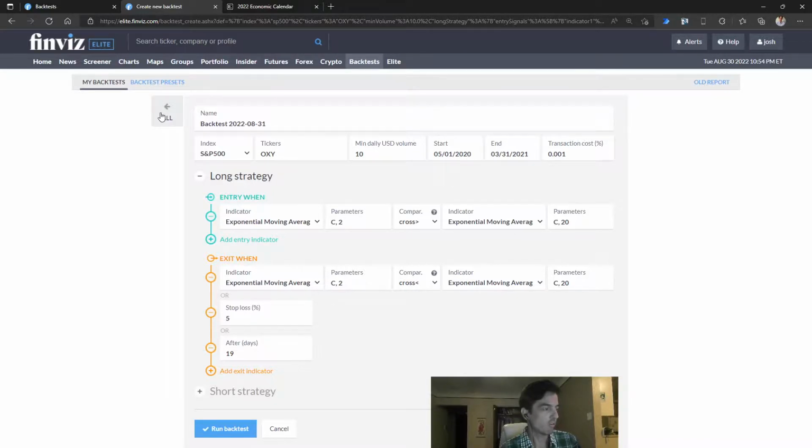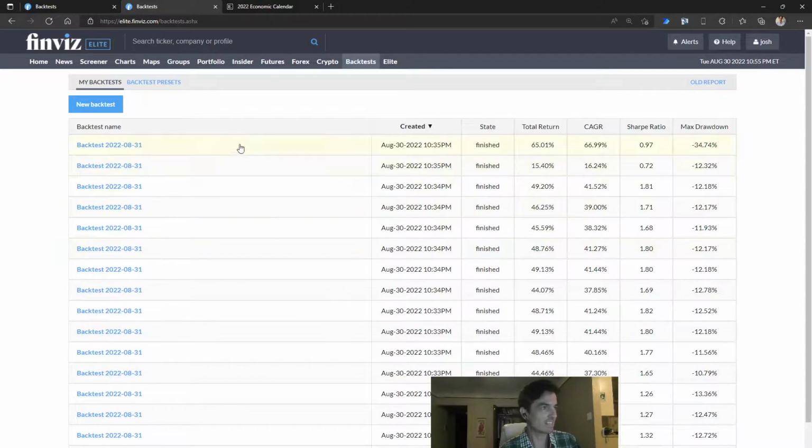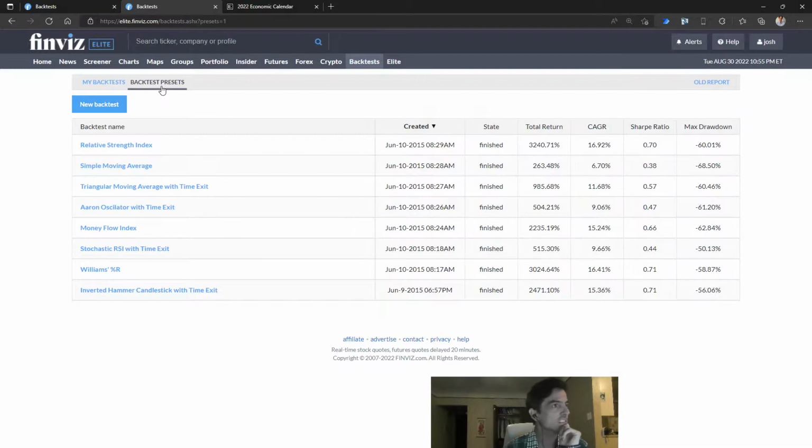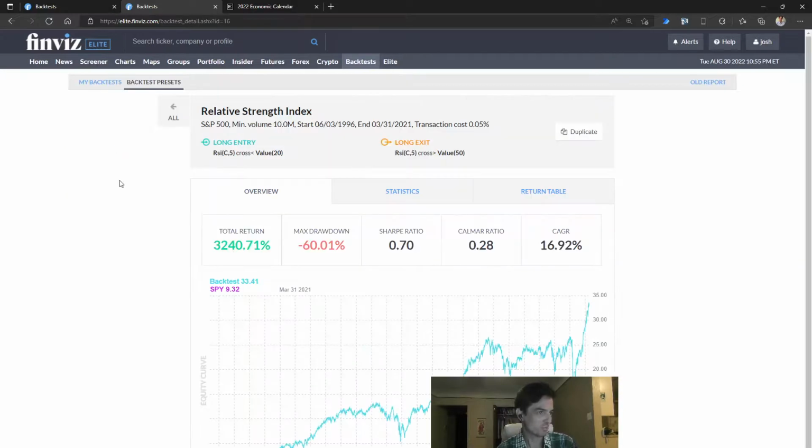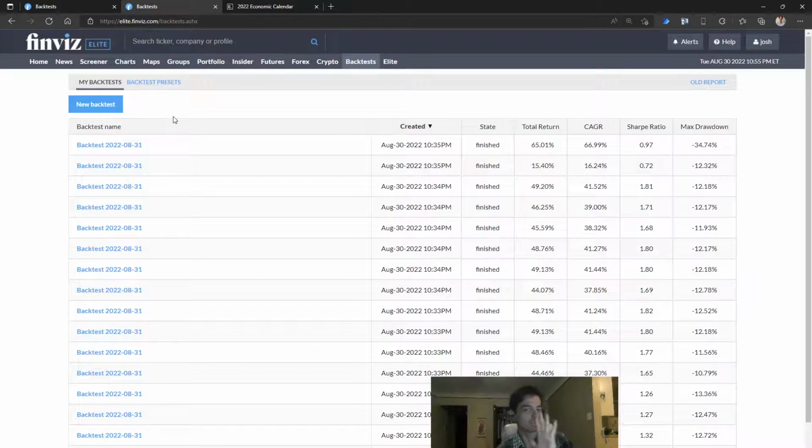Anyways, finally, after doing that, I was satisfied. I was like, oh, I'm getting somewhere, I'm learning this. I finally went over to the presets. I thought, oh, this is interesting. Holy shit. What is that? And so I clicked in. I know what relative strength is, sort of. That's 3,000% return, right? And then I thought, okay, I'm not going to look at that, that makes me feel bad.